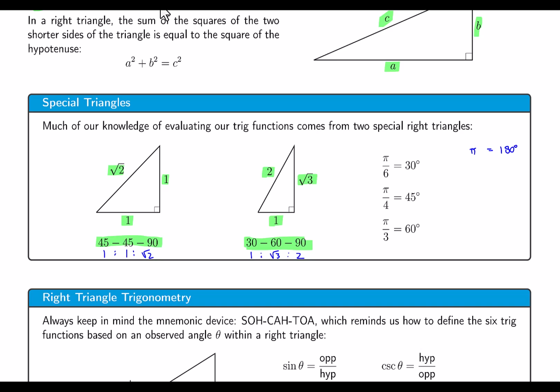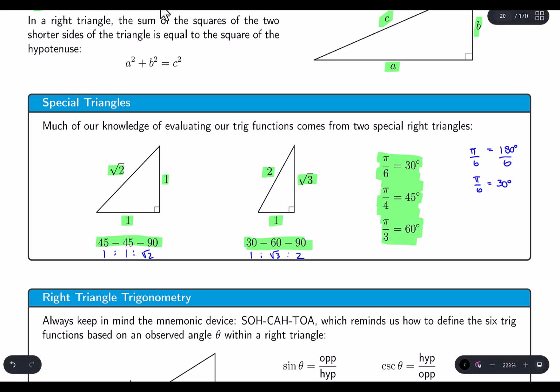Now, if pi is equal to 180 degrees, that's basically a straight angle. So what that means is if you divide pi by 6, that would give you 30 degrees. Because if you just divide both sides of this equation here, you end up with pi over 6 is equal to 30 degrees. All right, pi over 4 is 45, pi over 3 is 60. These three conversions right here, you really just need to have those memorized. Probably along with, of course, pi is equal to 180 degrees and pi over 2 is 90 degrees. It's really good to just have those known.